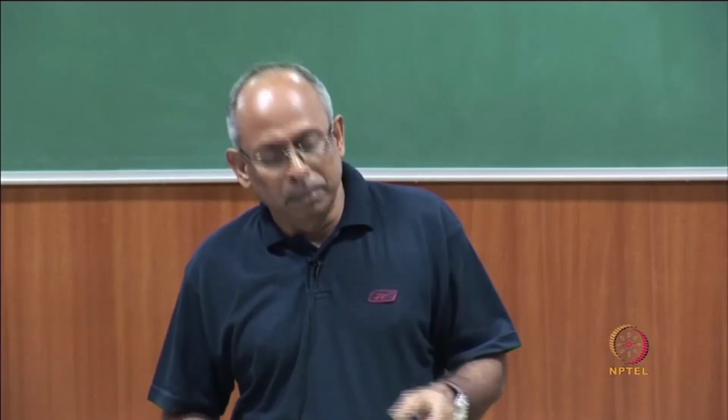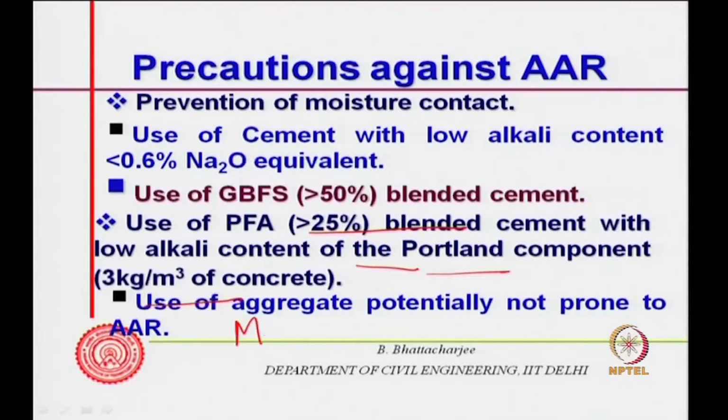First do the petrographic examination and also do the ASTM mortar bar test to identify whether the aggregate is prone to alkali aggregate reaction. In this test, you make powder out of the aggregate, make mortar out of it and then test. All right. So, find out the aggregates which are potentially alkali aggregate reactive and do not use them if it is a new source.